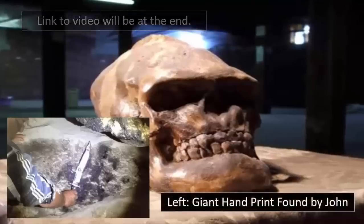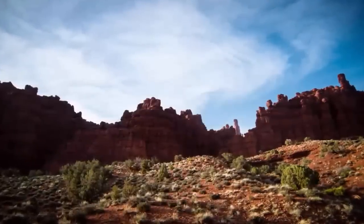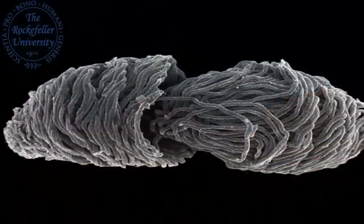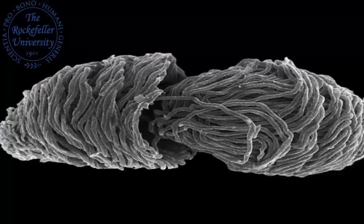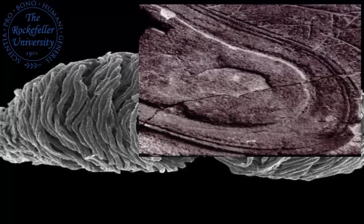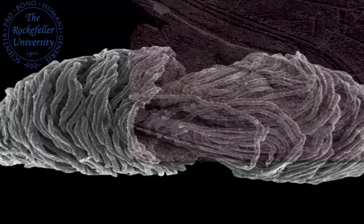When John found the Fisher Canyon footprint, he reported it to the New York Sunday American. The coal layer in which the fossil was found was dated at over 15 million years ago. Microscopic photography that was carried out by the Rockefeller Institute, presumably attempting to discredit the find, actually confirmed that it was indeed a heel print of a hand-stitched shoe, and that the fossil seemed to show the presence of two rows of stitches along the edge of the sole, with twists of thread clearly visible in the photography.